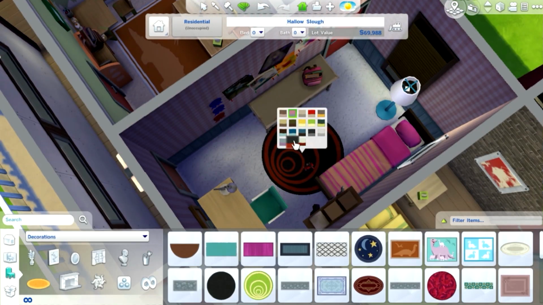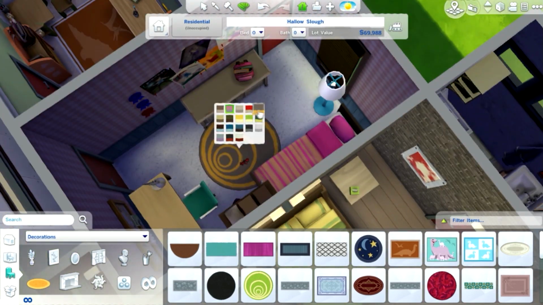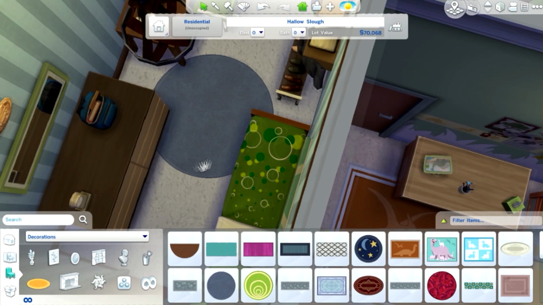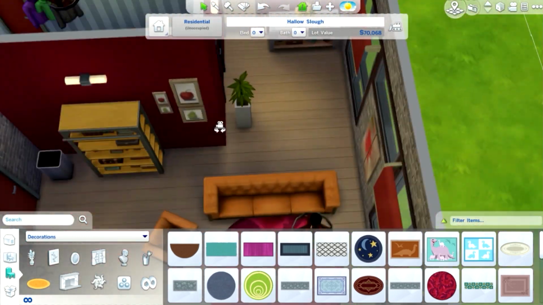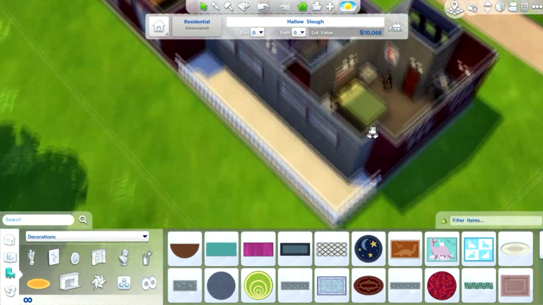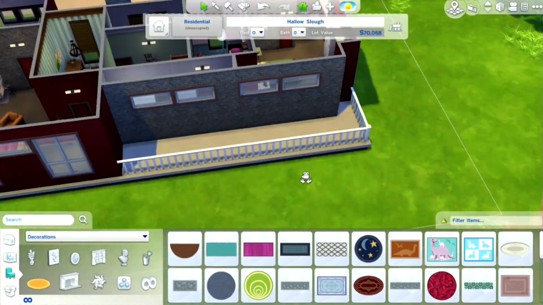So I'm putting in carpets. I go with that patterned circular rug in the girls' room, and I put a solid rug in the boys' room. And just putting in some finishing touches now. Just working on the exterior, on the outside porch.